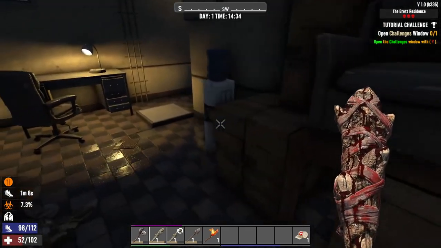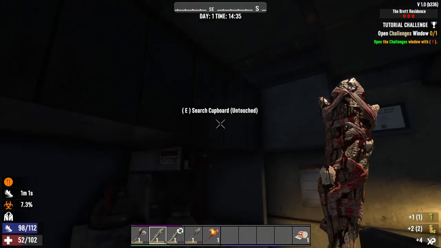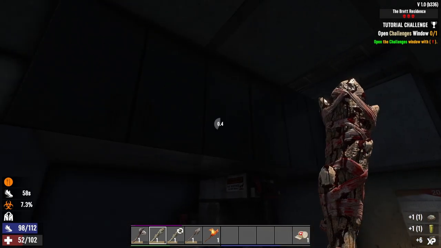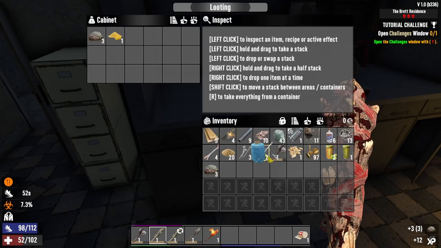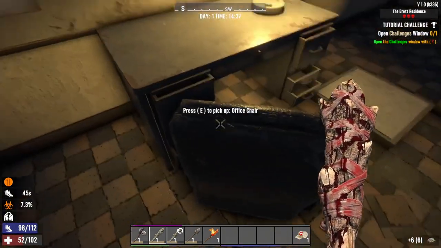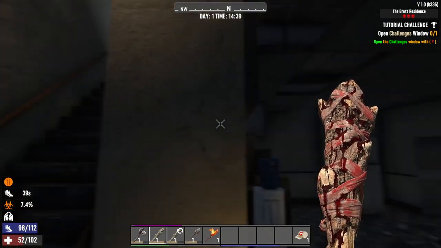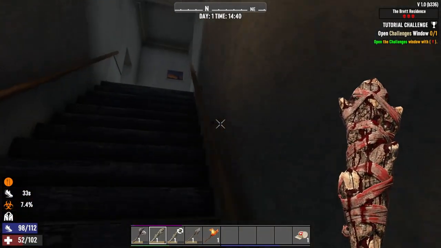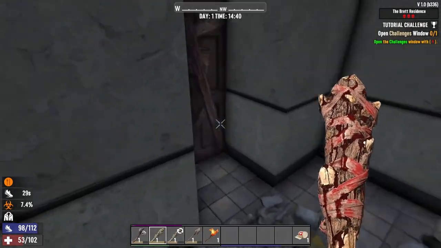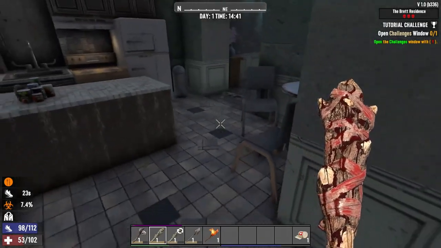Okay, nothing to search here. Got a beverages. Didn't really want the zombie brain, but I took it anyways, apparently. Damn it. All these zombie brains. What the hell? Okay, so looks like we're making our way upstairs. What the hell was that? Something just fall? It's the front door. Got some spikes on that side, so that could be helpful.